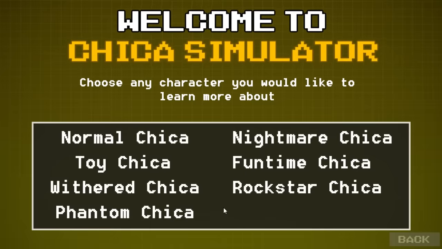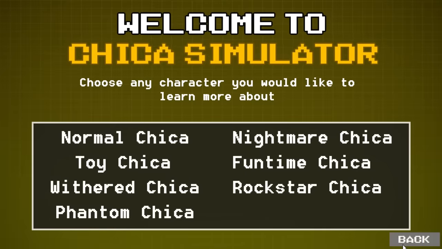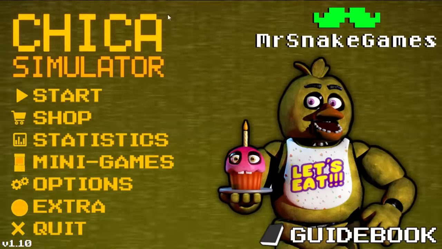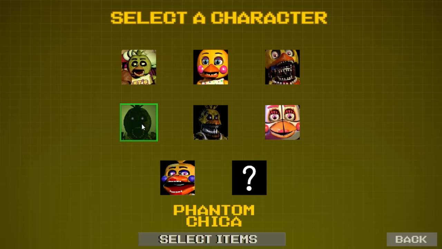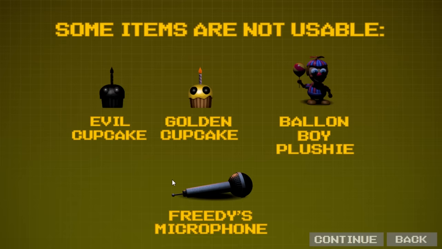Wow, that's broken. Oh, so this is the guide where you can kind of see how to play everyone. All right, so let's do one more. I do want to see Phantom Chica. That's back from FNAF 3, so I'm wondering how this is going to work. All right, let's do Mayhem.